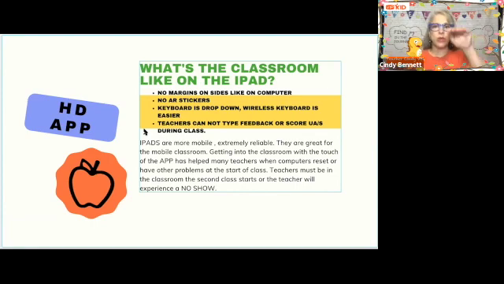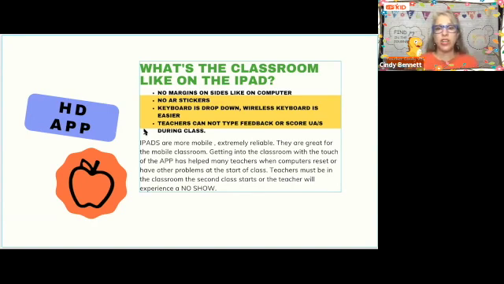Your keyboard will go up and down. You can get a wireless keyboard, which is what I did. I thought that was much easier. Your teacher notes are going to come down from the top and you can put them up and down. And you cannot do your feedback while you're teaching a class, so keep that in mind. The feedback is going to be a little bit different as well.